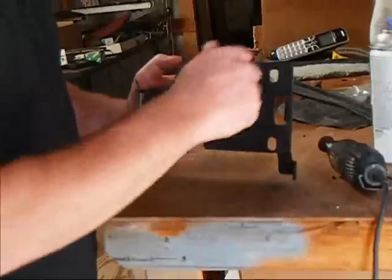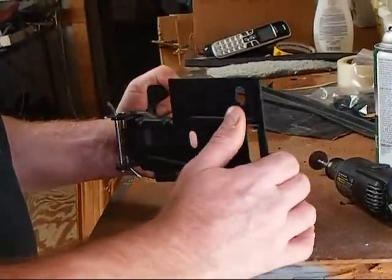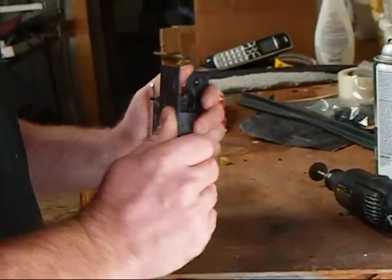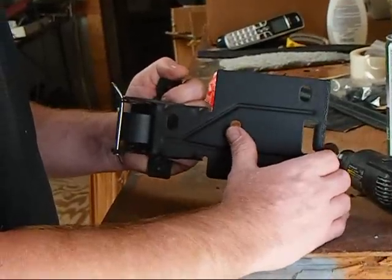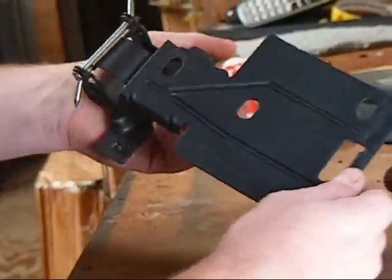I want to show you this — this is how it would sit on the car. Your old one was floppy and loose; watch this unit here. I'm going to hold it and it sits out steady. Do you hear how it clicked into place? There's tension on it now, and this is how it came from GM — it's all a matter of getting it back to where GM had it when it was new.